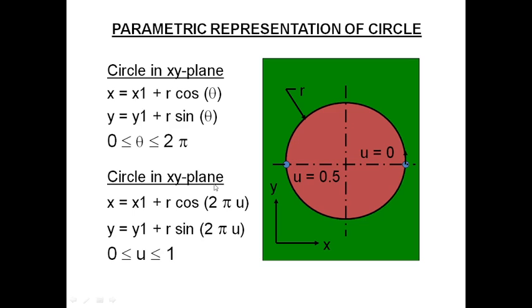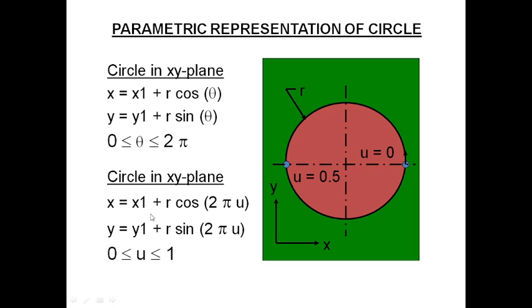This is the parametric representation of a line, and here you have the parametric representation of a circle. You can have x1, y1 as the center point and r as the radius, and you can either take the parameter theta, or a more convenient form, which is 2 pi u. So u varies from 0 to 1. If you are taking theta, then you have to say that theta varies from 0 to 2 pi. Here you can say that u varies from 0 to 1. So this is one and the same thing, but I find this one more convenient because you are representing with numbers 0 to 1.